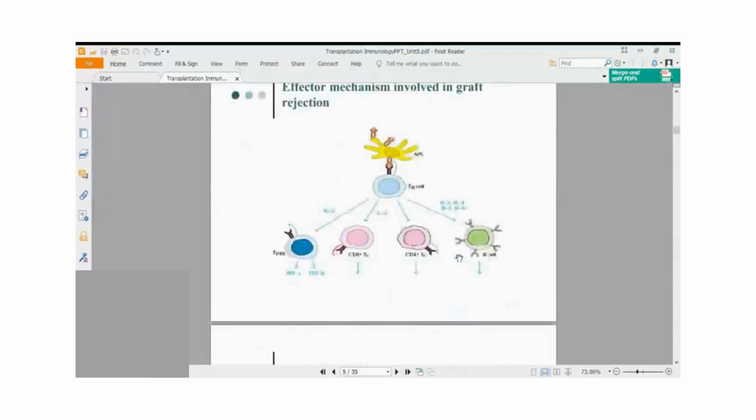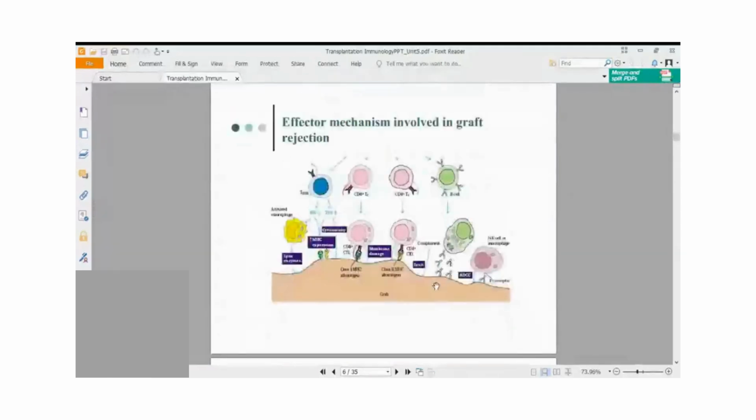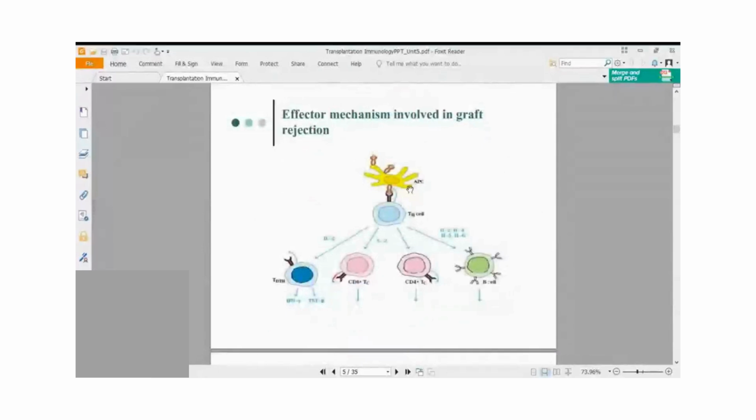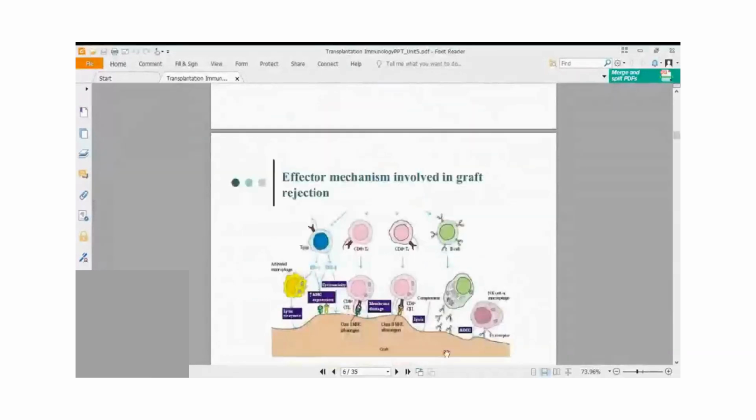And those antibodies will now act on the organ directly, because they are antibodies produced against the antigens of the organ, which were sampled and presented by the passenger APC. And once the antibodies come and bind there, you know the fate. As soon as the antigen antibody complex is formed, complement mediated lysis will start. Remember, in the diagram it is just shown that antibodies are coming and binding to the organ on the surface, but it is not true. The antibodies will be inside.